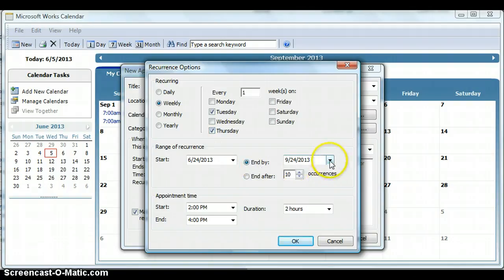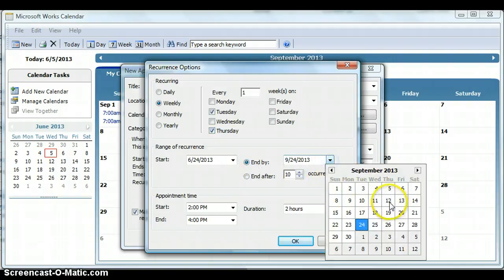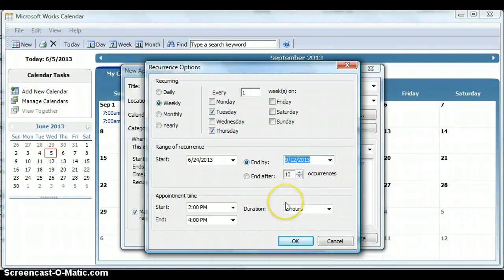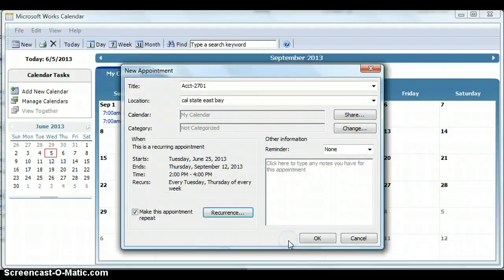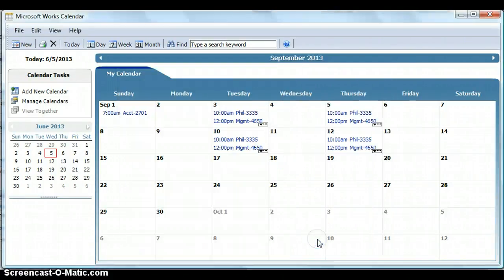And we'll have to change the ending date to end on the 12th, which would be our final day of class. And here we can see we have a 2 p.m. to 4 p.m. class, duration 2 hours. Everything is correct once again, so we can select OK. And here we can verify everything once again, make sure we're all correct, and select OK.